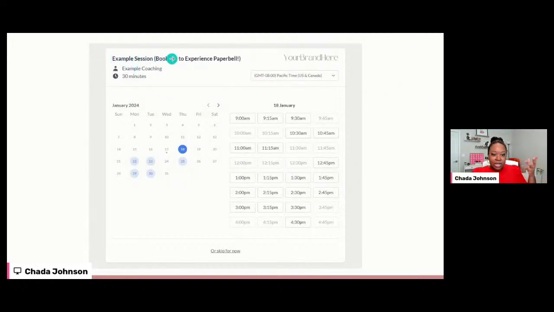So when you do add that code to your website, the calendar is going to look something like this. It's going to have the name of your discovery call. So you might call it discovery call, you might call it a clarity call, you might call it a consultation, whatever it is where you get people on the phone with you to sell to them your one-on-one package or your group program. That's going to be right up here. You can have your brand logo up here, and then it's going to detail what times you've set to have available. Okay, so that's one way.